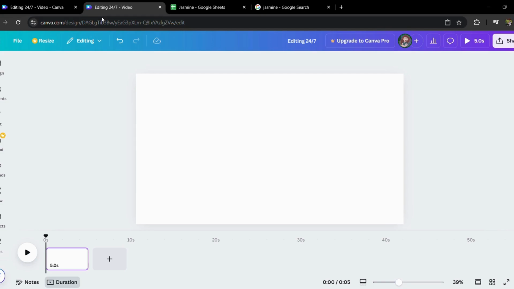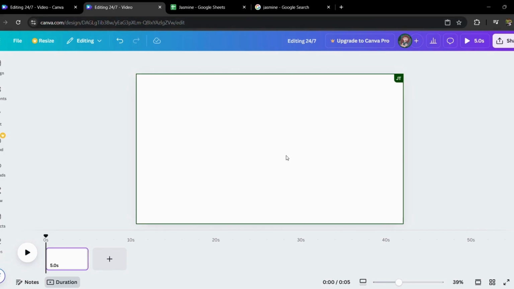So in this video, I'm going to show you how to change gradient colors. Yes, there is the option of gradient color in Canva. It's not only about the boring solid colors, you can turn it into gradient color and that too into your own preference. So without any further ado, let's dive right in.